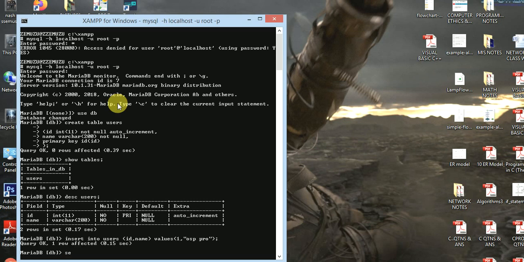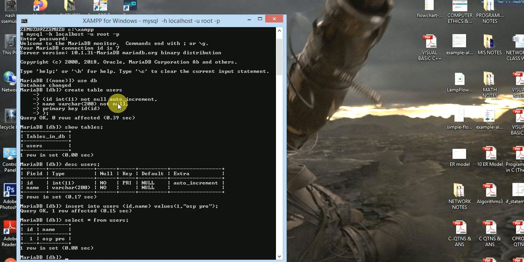If I say select everything, this asterisk means everything from the table, which is users. That has one value added into our database. Just like you can see, we now have a value added into our database. So at least we know how to add a value. Let me just go and duplicate this one here.